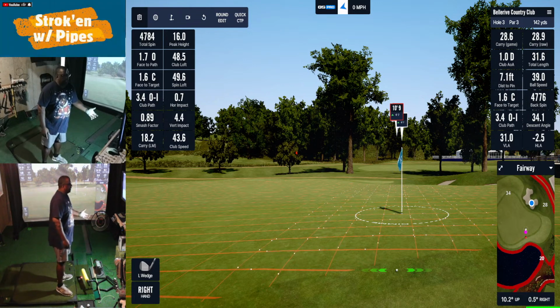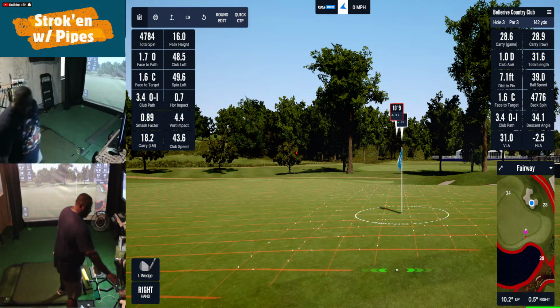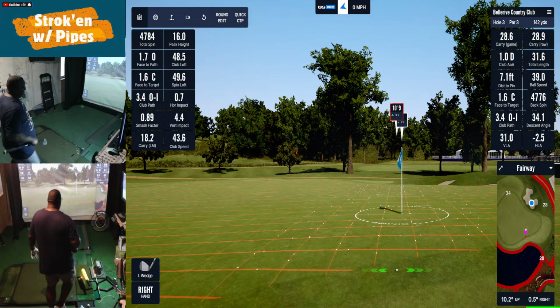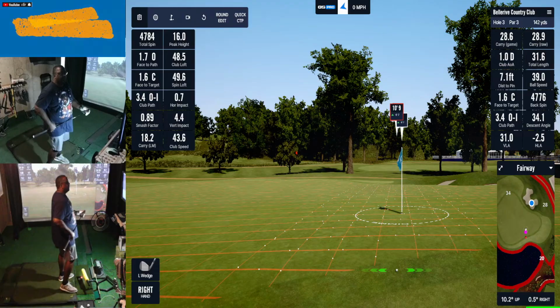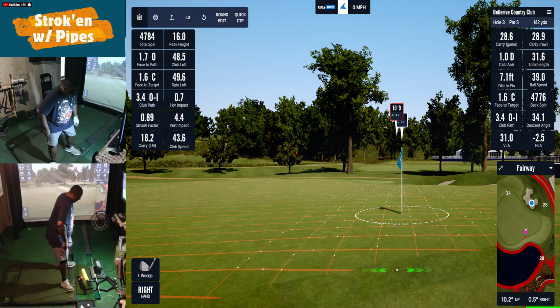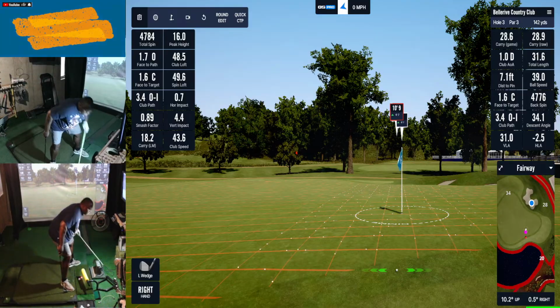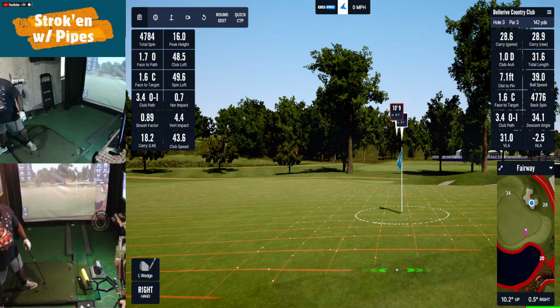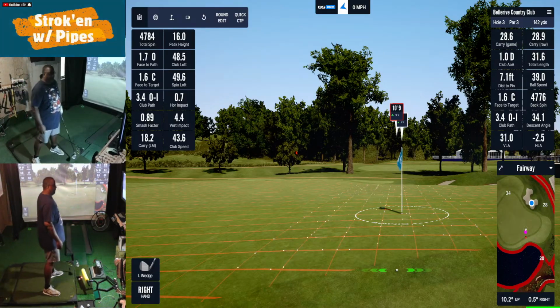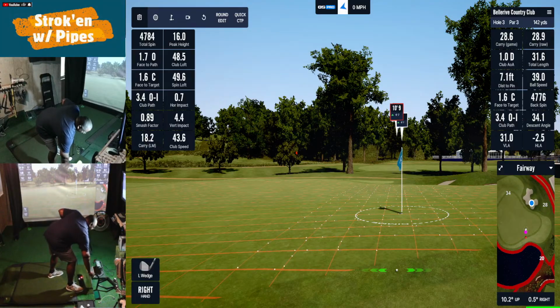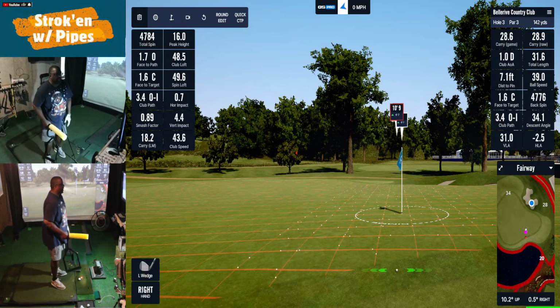I'm not an expert per se or PGA teaching, but we can all read and understand what it is, right? And a couple things I got here are going to help me show you an example of this angle of attack, and also how you can see and get it to change.